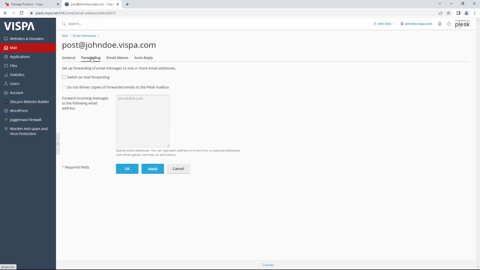Moving on, if you click the forwarding tab, you can switch on mail forwarding. Now this is quite handy if you're on holiday or out of the office and you want somebody else to handle your emails. You can forward them to either one, or you can add multiple email addresses here, and any email which is sent to your email or any of the aliases on your mailbox will be forwarded to the list of emails in this box here. And if you don't want the original email in your box, you can tick it here, it will forward it on and it won't send it to you. For now we'll just leave that disabled.